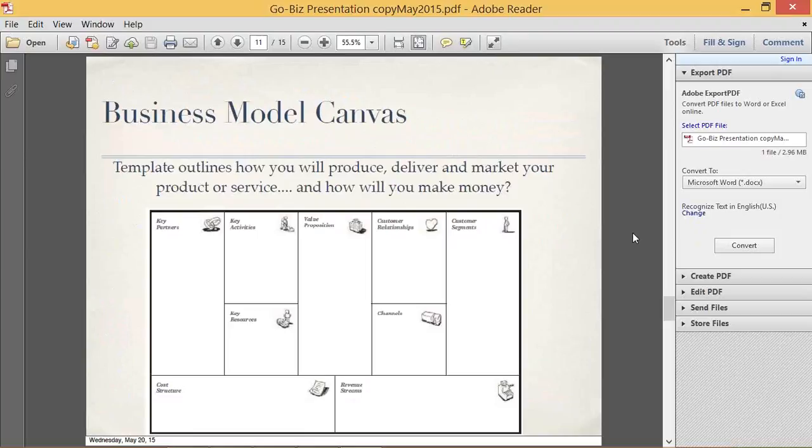It's literally a two-dimensional, flat representation of the various areas that are key to understanding, is this business likely to be successful? So in the upper left-hand corner, you begin to chart. You can put it on sticky notes, you can write it on a notepad, but you begin to gather information in these different sections of the business model canvas. And you're looking at who you are going to partner with, who are those individuals or organizations that are going to support you as you develop your business, what are the key activities that you're going to engage in, how do you get your product or service developed, how do you get it to market, what are the key resources that you need to tap into.